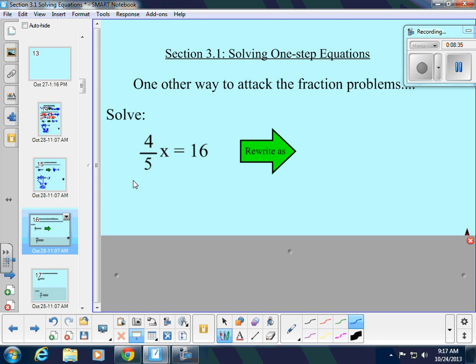But I'm showing you here's another way you could do it. If you have a fraction in a problem, you don't necessarily have to go right to your calculator. What I can do is I can say, well, when this fraction is multiplied times this variable, or times any number really, what's going to happen is that x is going to be multiplied times the top number. So I'm just going to multiply it times the top number right now and rewrite it like that. 4x divided by 5 equals 16.